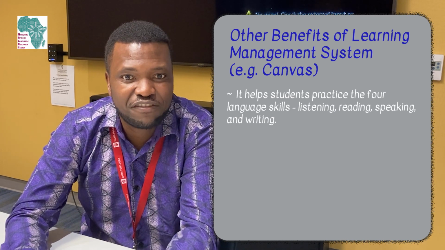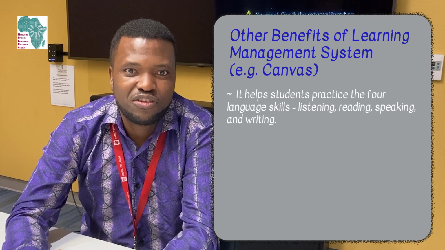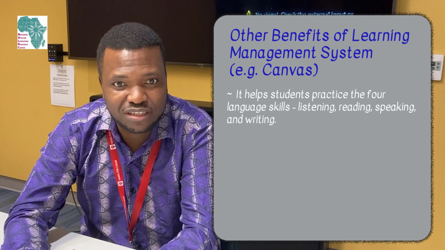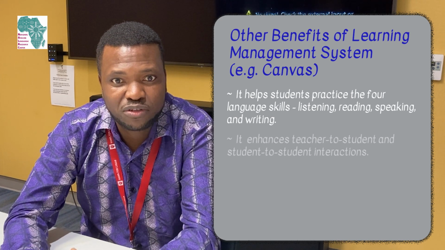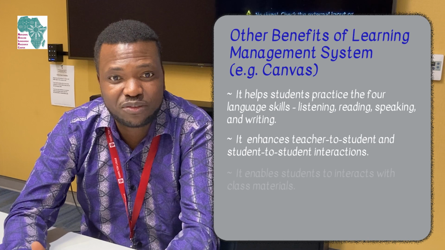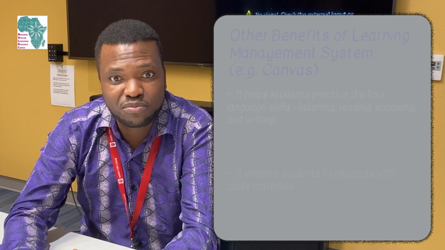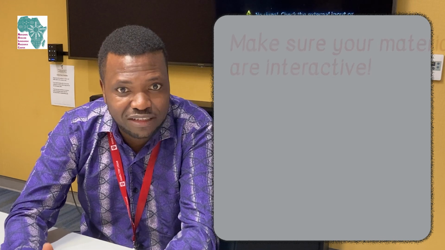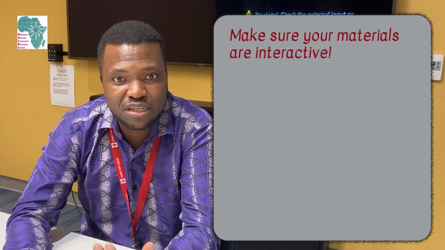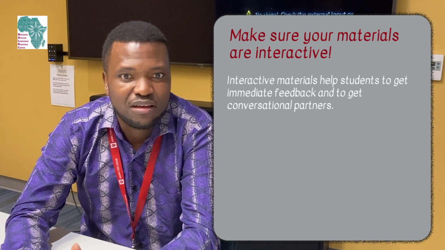So if I can emphasize something, I would say use your learning management system. That's where your students get to meet you. That's where your students get to meet each other. That's where your students get to interact with whatever materials you create in there. And when you create the materials, make sure that they are interactive. Interactive materials will help your students to get immediate feedback and some kind of a conversational partner.